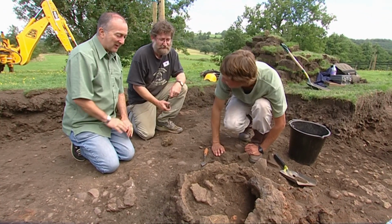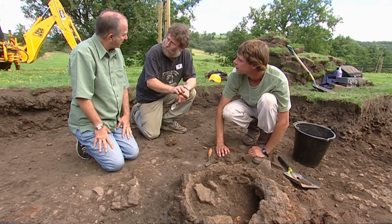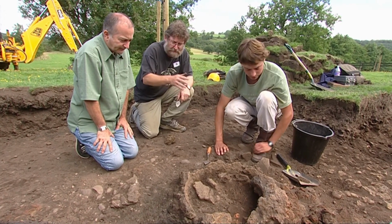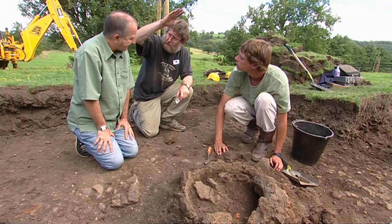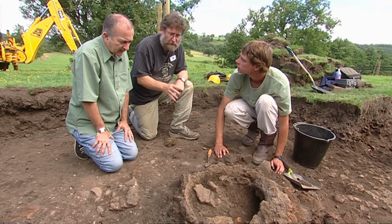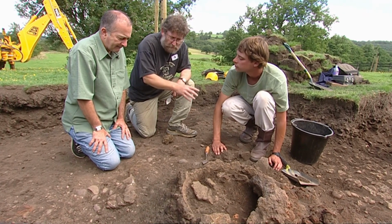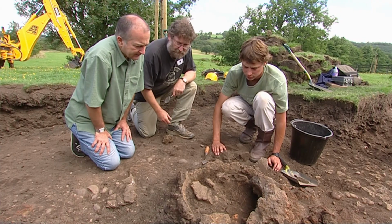Jerry, this looks to me like the crater of an enormous pimple. What can you tell us about what was going on here? Right, Tony, you've got to remember we're only really looking at the bottom portion of the furnace. Originally, it would have stood perhaps 2 metres higher than us, so we're looking at a truncated bottom bit. But it's really the heart of the furnace, where the really high temperatures are operating. And we've got this thick lining which insulates the furnace.